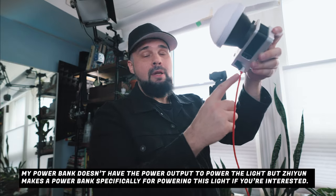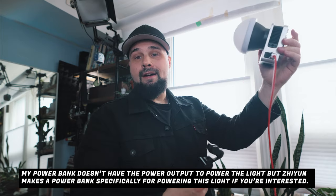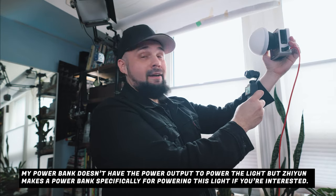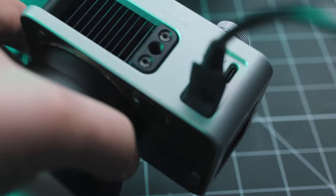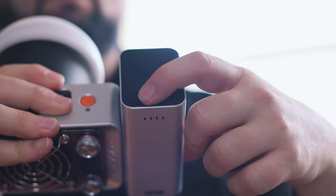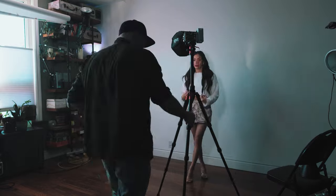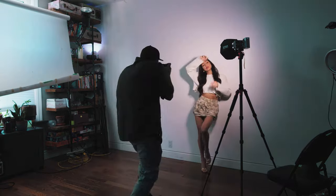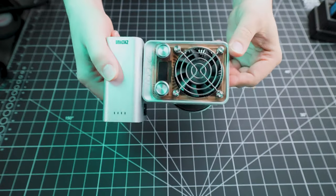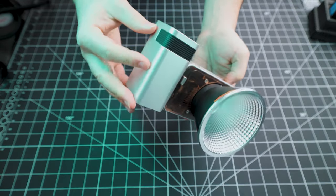You can make your setup even smaller by removing the battery grip and plugging the light directly into a USB power pack, which can sit in your pocket — giving you an even smaller light for vlogging. For longer shoots you can power this light via the supplied AC adapter. There's a handy battery charge indicator button at the top of the battery grip, which will come in clutch since in my battery test at full power I only got 51 minutes before fully draining the battery. You can always plug into AC, use a USB power bank, or invest in more battery grips to extend runtime.